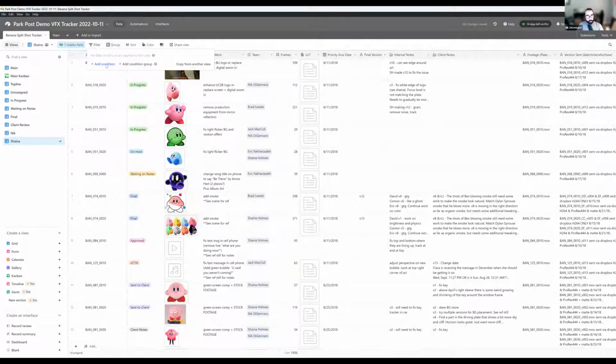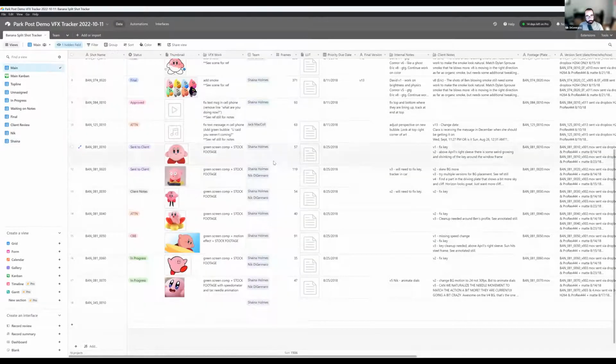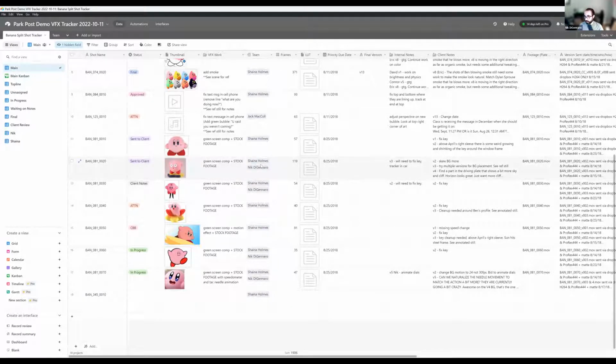Then filter where the team is exactly Shayna. Now, great. There's the thing I just added. Doesn't have any data in it because I didn't put any in, but now we know Shayna has to do this. And here's where some logic comes in. This only shows exactly where Shayna is assigned something, but there are shots that both Shayna and I are working on together. Now, she's not going to see that in here.